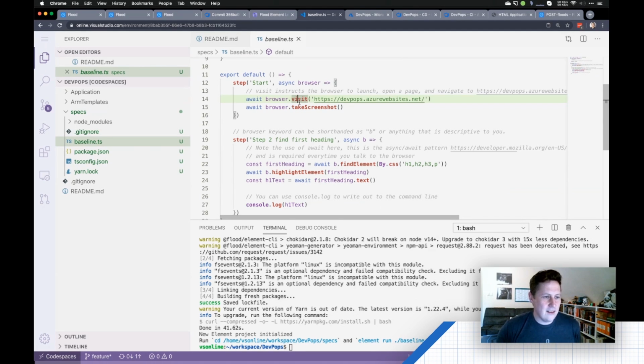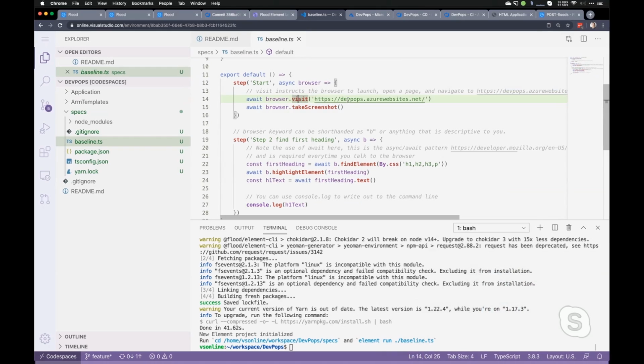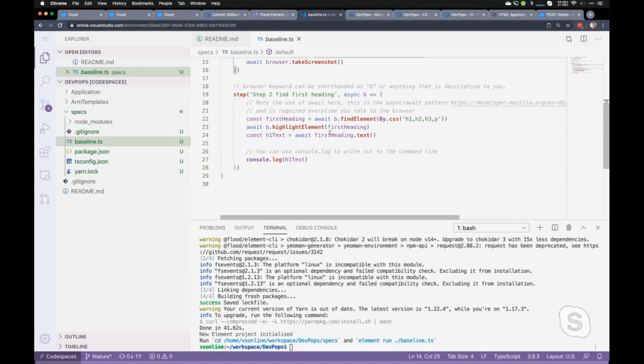And you can do things like interact with a page, go and visit it, take a screenshot. But then you can also do other things like you have selectors and locators. You can find elements on a page and interact with them, type things into search boxes. So it's full browser automation, but in a performance testing context.